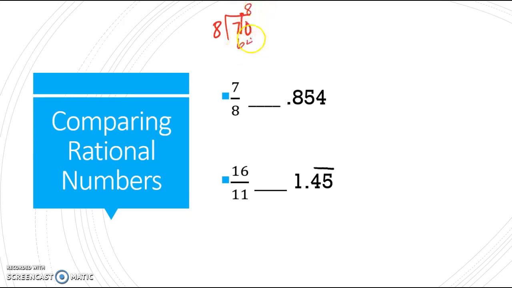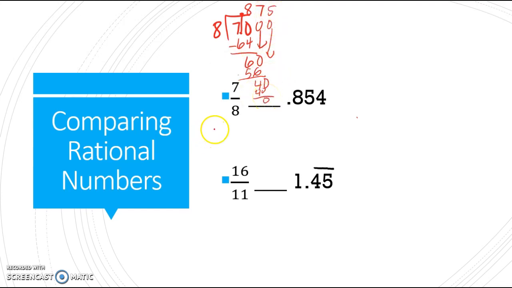And that's 64. We're left with 6. We continue on. Since both of our decimals are going to start with an 8, then we need to see what's going on here. 8 can go into 67 times. So we're left with 56. I'm going to go ahead and finish this one out. 8 can go into 45 times.